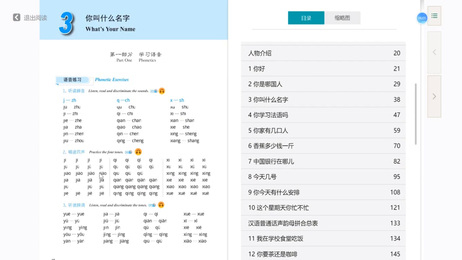So in lesson 3, there is a practice like reading the 4 tones. You can see it's here, okay. Reading for the 4 tones. Now I will play the recording of this part. So please read after the recording. Read after the recording. And try to practice reading the 4 tones by yourself, okay?